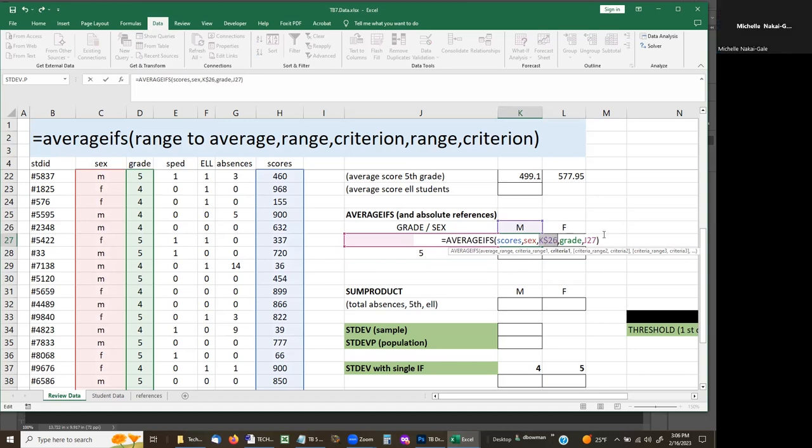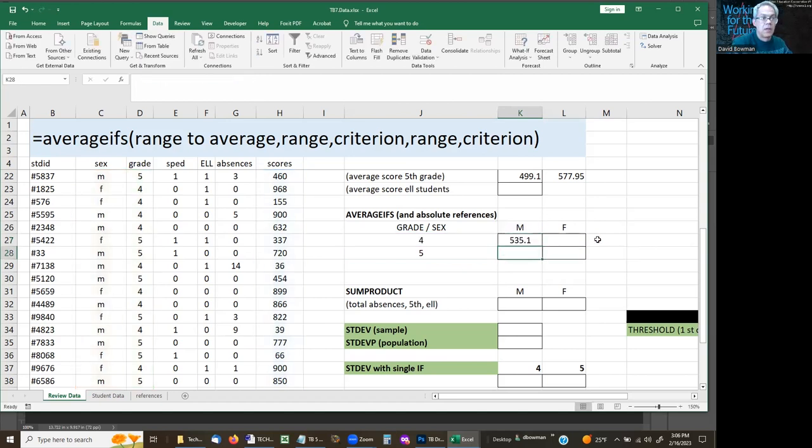So the $ sign will go in front of the 26. And student grade is always going to be in column J, no matter where I put the formula. So I need a $ sign in front of the J. We can move the formula, but J is going to stay J because that's where student grades are. Now, why is that useful to me?